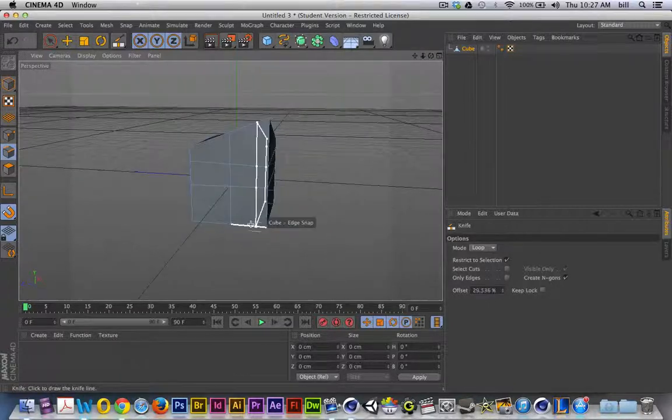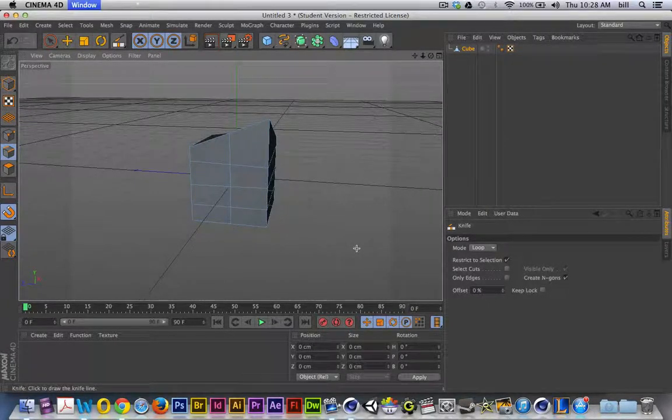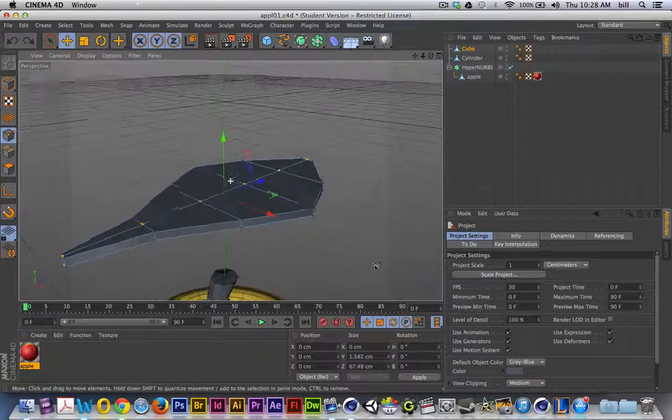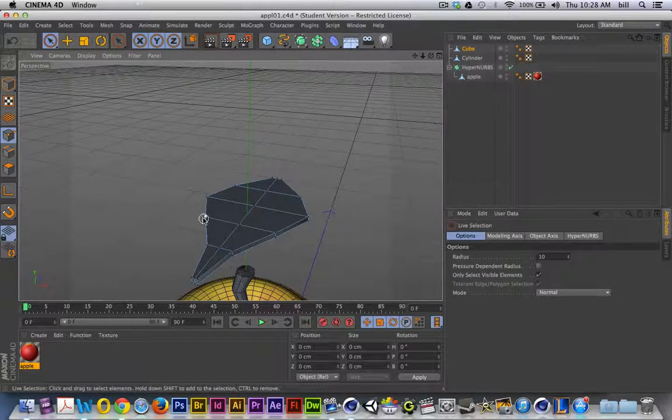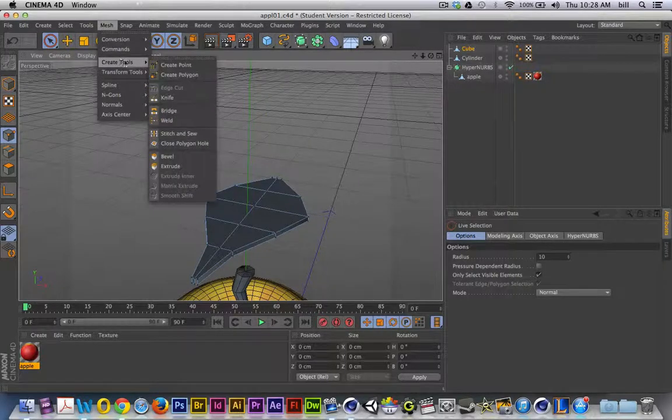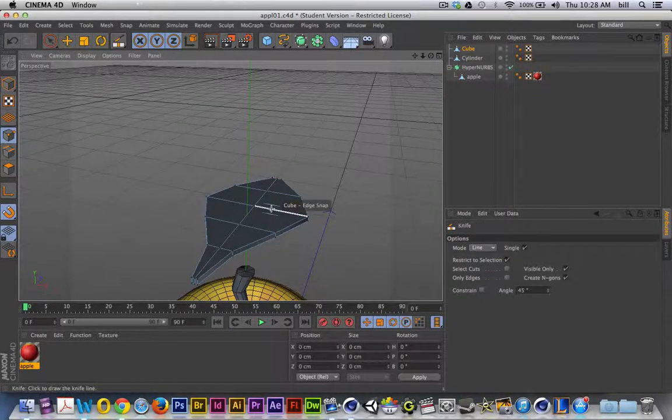And it may still be an abstract concept about when you need more geometry, or how to get started, and it's okay if you don't hit it right on the head the first time. I'm going to use this loop tool, and it's very important that when you're using loop selections or tools or trying to modify the geometry, I mentioned before that Cinema 4D either likes everything selected or nothing selected, and right now I have some points selected, so whatever tool I select can only affect those points. So I need to deselect to make sure that that's not selected. I'll go to the Mesh tool, Create, and I'll bring up Knife. And so now, when I roll over an edge, I can actually start to cut edges.